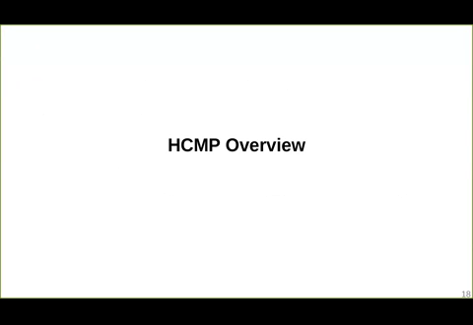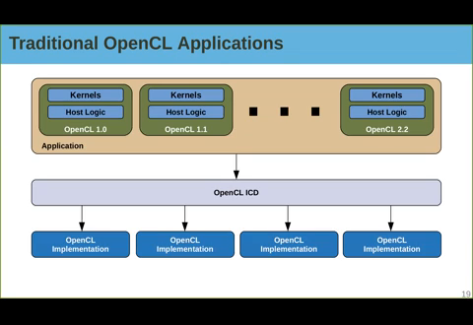And we're going to take a quick minute to talk about how projects basically run today. How do OpenCL applications look today? If you write an OpenCL application, it kind of looks like this. Your application will, if it wants to have the broadest possible support, have inside of it logic for OpenCL 1.0, 1.1, all the way to 2.2. In practice, very few applications actually do this, but to be completely conformant to the specification and work on absolutely everything, this is the barrier to entry. This is what you'll have to do.